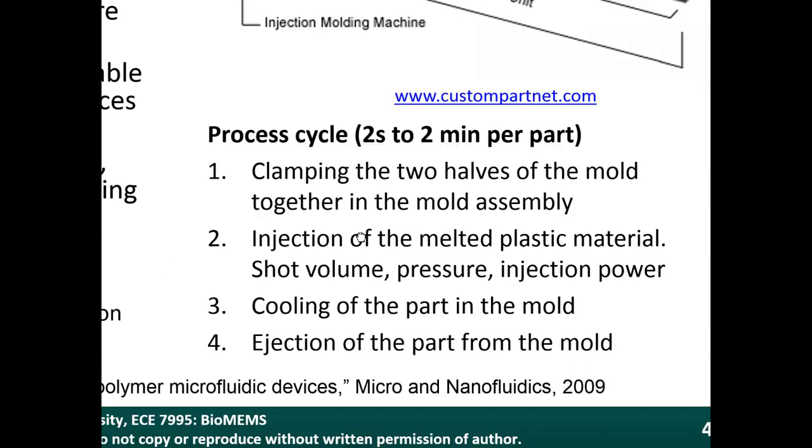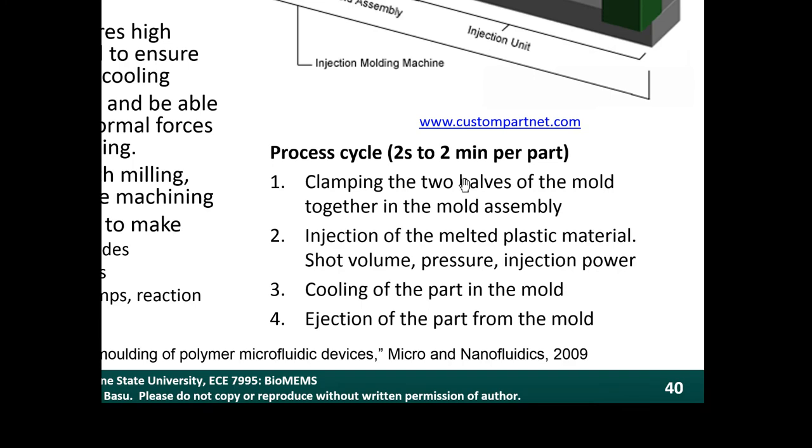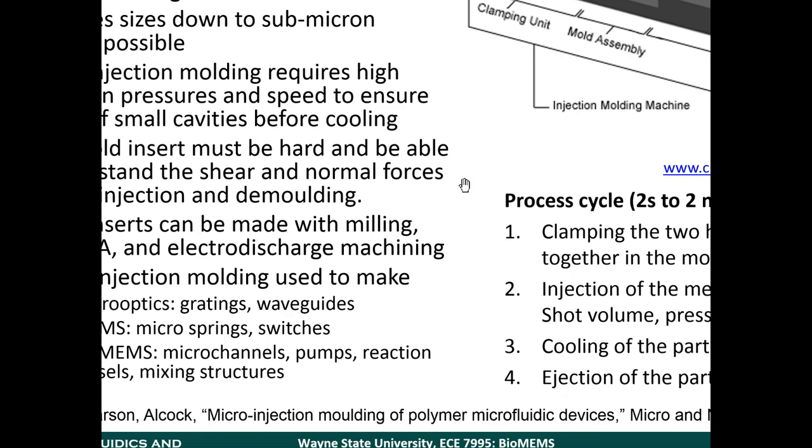The process cycle looks like this: you clamp the two halves of the mold assembly together. You inject the plastic material, and the parameters are typically the shot volume, how much plastic you're putting in, how much pressure you're injecting it with, and how much power. You let the part in the mold cool, and then you eject the part from the mold. This process cycle can take anywhere from 2 seconds to 2 minutes per part, depending on how complex and how large the part is. But it can be done serially, and you can have multiple machines running in parallel. So this is a very manufacturable process.